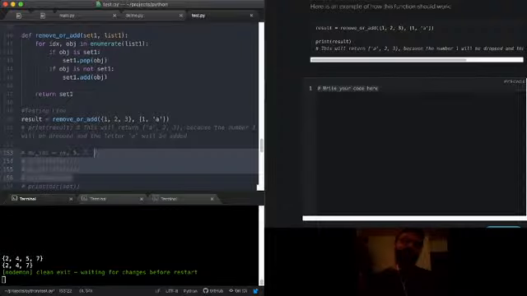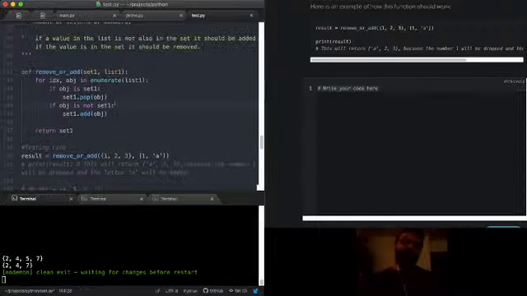Okay, so for index and obj in enumerate the list, if object is in set 1, what we want to do is check for membership. Like this. I'll just comment this out for now.